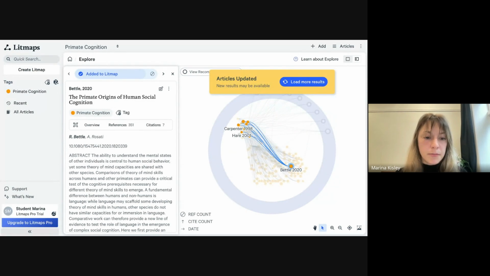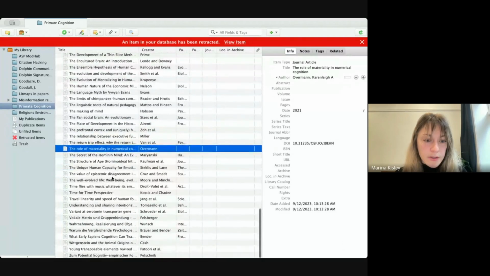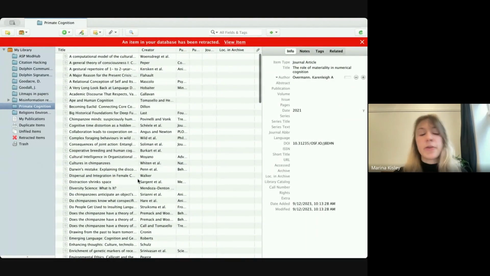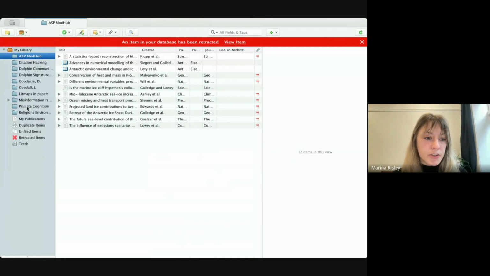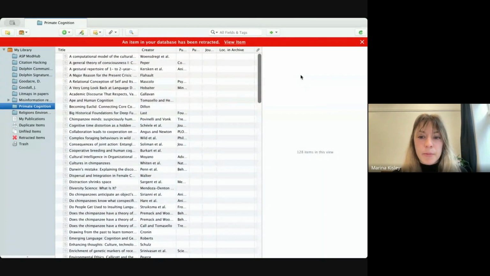Let me pull up my Zotero library to give you a demonstration of that. Here I'm adding this interesting looking paper, The Primate Origins of Human Social Cognition. Okay, so here, as you can see, this is the Zotero library. We have all of our different collections here, and primate cognition is the collection I'm trying to sync to.